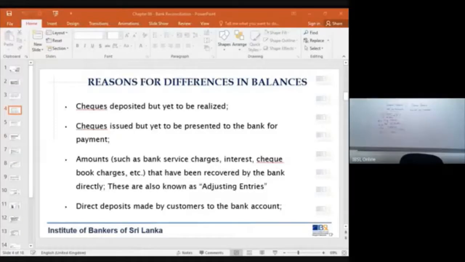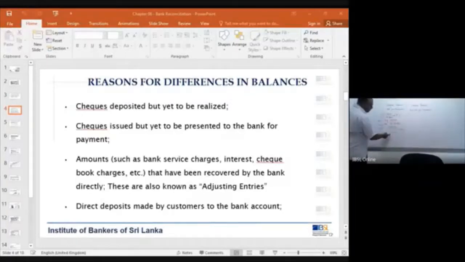Okay. So I hope it was clear how this difference between the bank record and the company record is going to cause a difference with checks deposited not yet realized. Checks deposited not yet realized means the cash book record will have the check deposited as a balance, whereas in the bank statement it won't appear until the funds are cleared. So we call this in banking terms unrealized funds. If you take company A's unrealized funds as at 15th of July, that is 35,000.